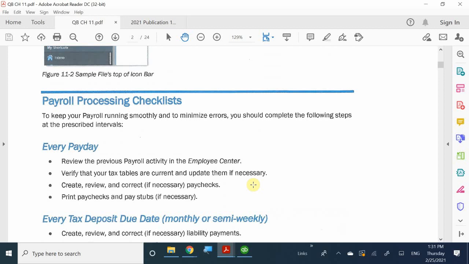Other than that, you want to create, review, and correct any errors in your payroll. Maybe this person had some sick pay or vacation pay. You want to make sure that you mark those accordingly, and of course, you want to print out the paychecks and pay stubs.